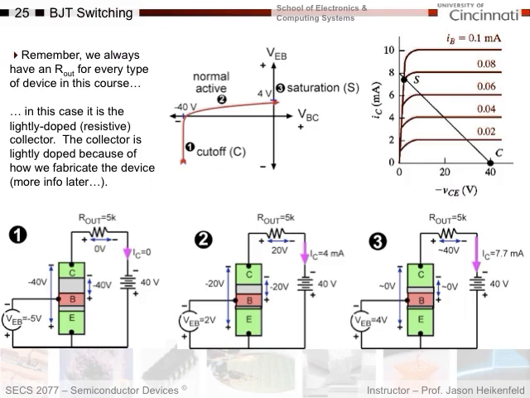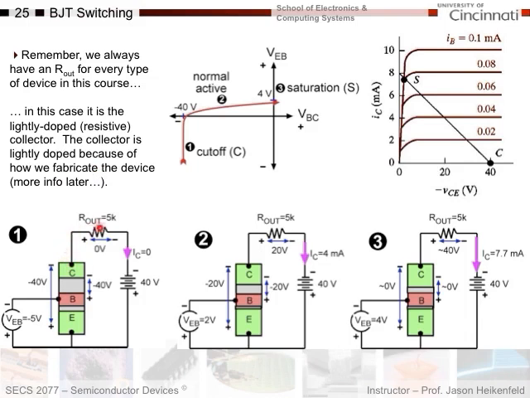Okay, so last slide and then we'll wrap this all up. I want to show this just one more time to help you visualize this. Again, remember, we always have an output resistance. For the case of the BJT, the output resistance is typically, at minimum, going to be determined by the lightly doped collector. Remember, I've got P plus for the emitter, lightly doped base, lightly doped collector. The collector is lightly doped because of how we fabricate it. So when you see how we fabricate these things, you understand why it's lightly doped, and that will always give me an output resistance.